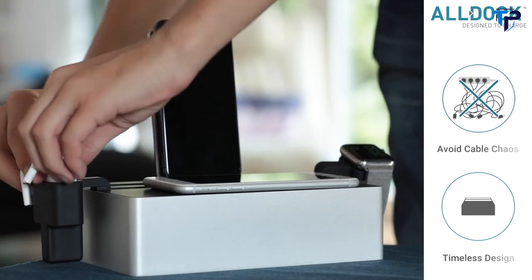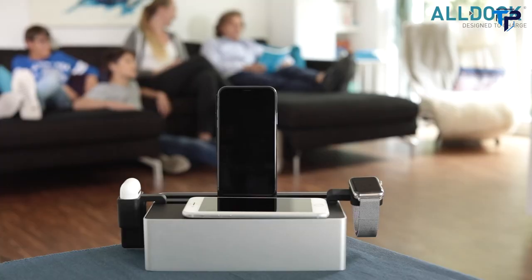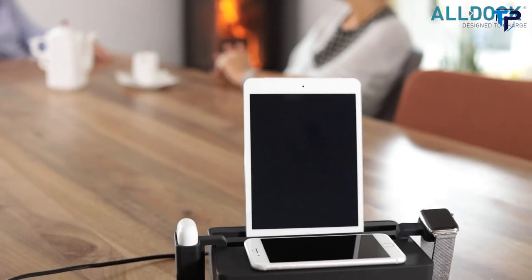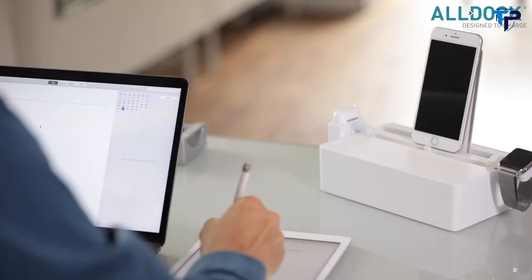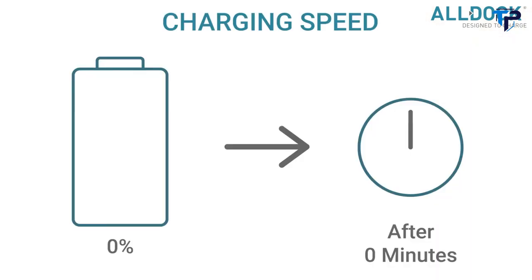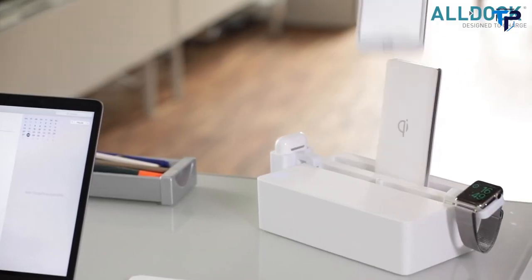For us, the AllDoc has always been an item of interior decor and not a gadget. That's why we went with finely crafted silver aluminum or ABS plastics with a high-end rubber surface. With design and functionality as priorities, we improved AllDoc Hybrid X with fast and quick charging — whether with cable or the wireless function — and over time it can save you hundreds of hours.